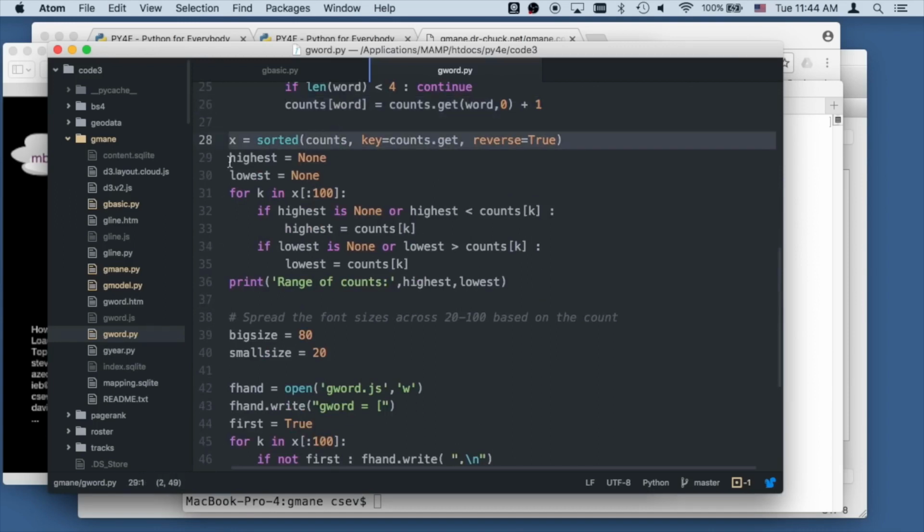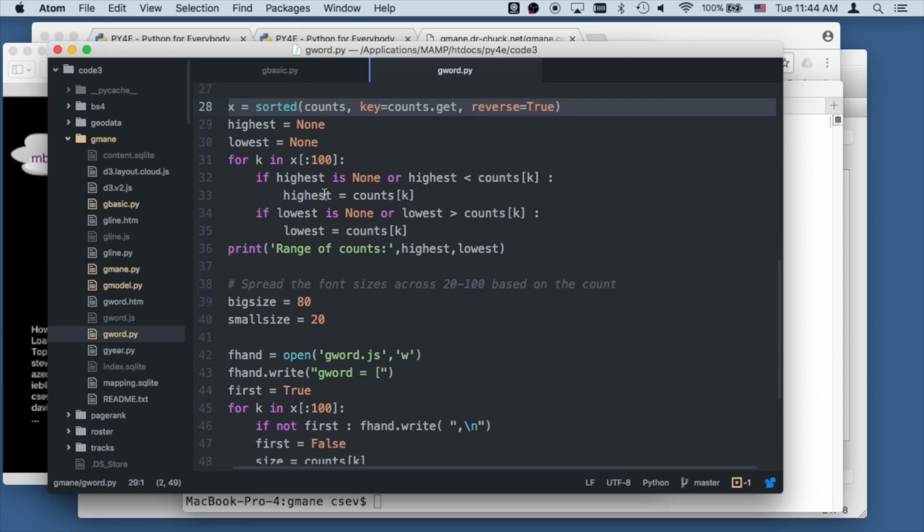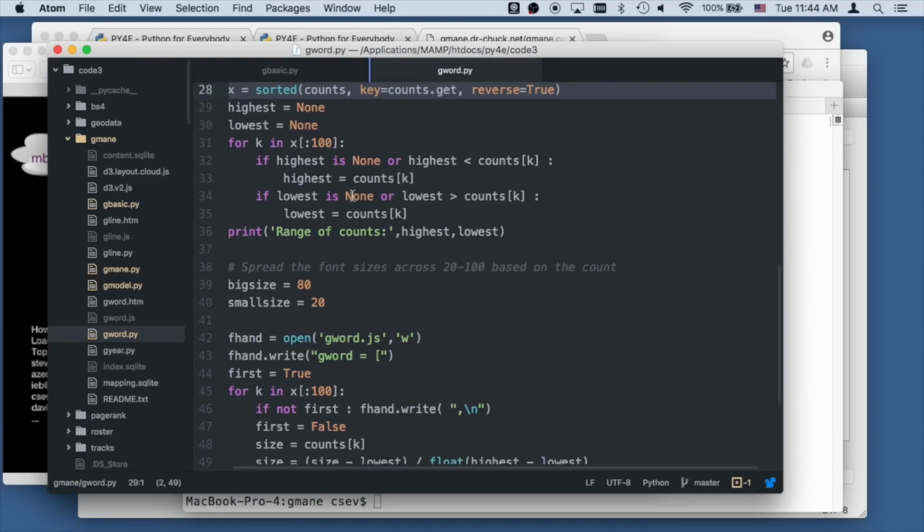And then I figure out what the highest and lowest is by running through, I could have probably done this with a max and a min if I felt like it. And so now I have the highest and the lowest. Yeah, I should have done a max and a min on that one. Why did I do that? But oh well.